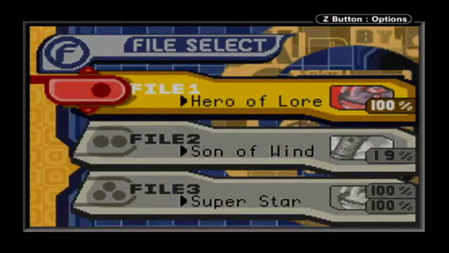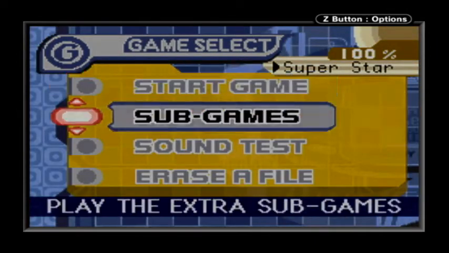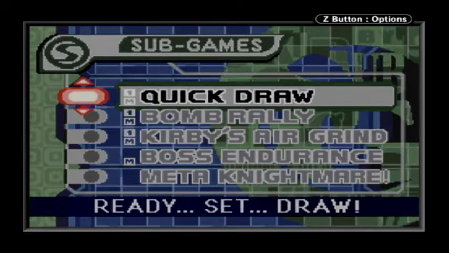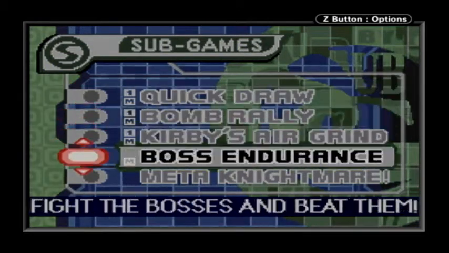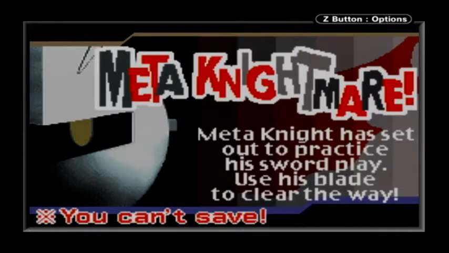Now, I'm going to go over to a different file here. This is a double 100% file. I 100%ed it on normal, and I 100%ed it on extra. Whenever you 100% it on normal and extra mode, actually I think you just have to beat extra mode, you unlock Meta Nightmare. Meta Nightmare is where you practically play this game again, but you play as Meta Knight.